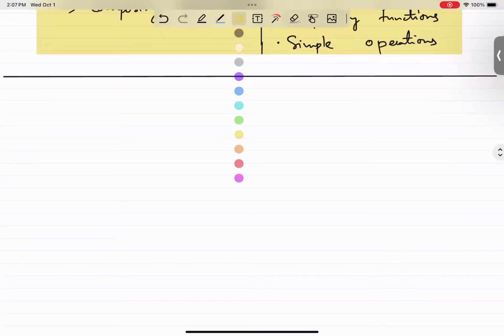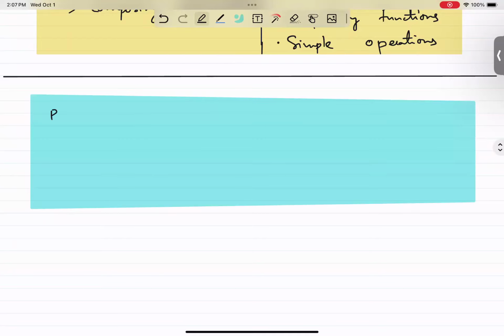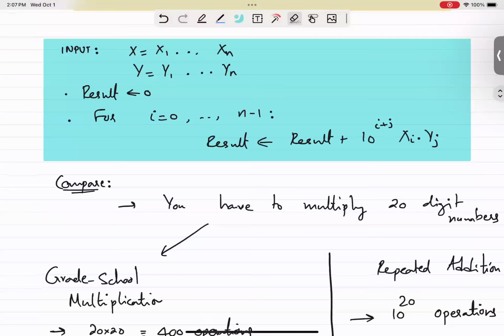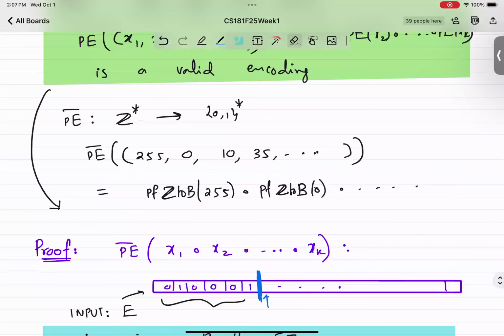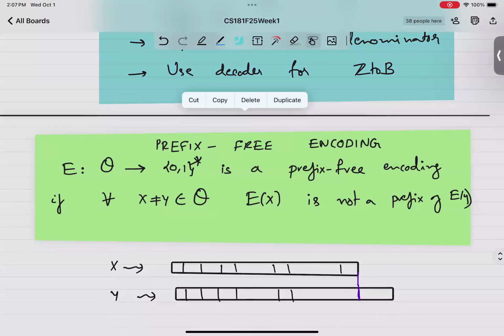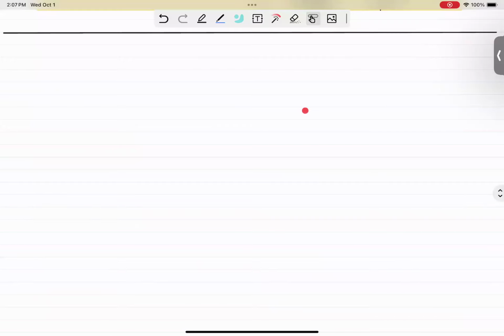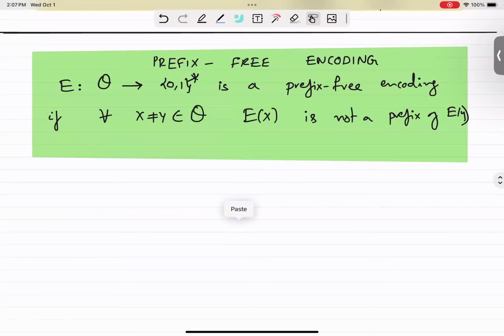Let's recap where we were last time. There was one important notion that we introduced last time, which was prefix-free encoding. We discussed the notion of prefix-free encoding.